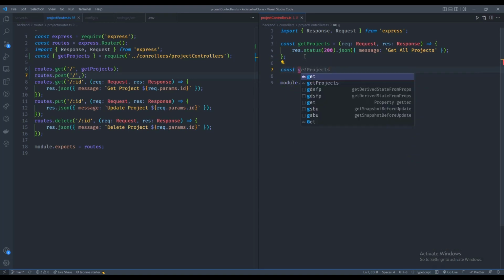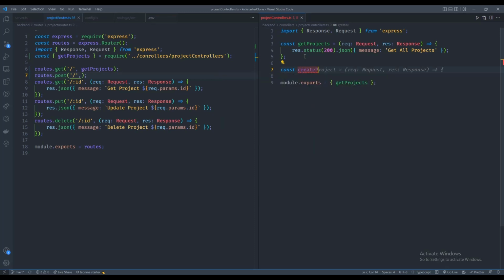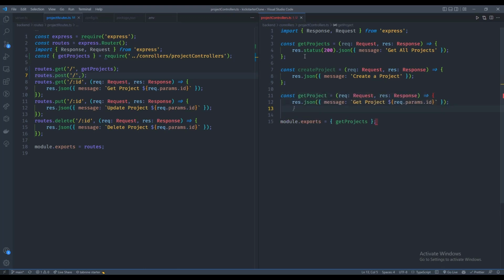Const createProject equals that, const getProject, and this is actually a little bit faster if it doesn't break off.